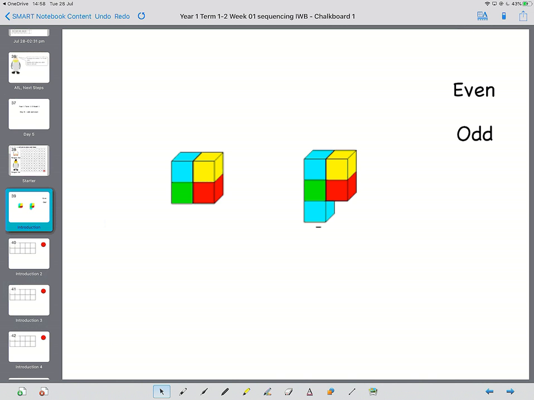Okay, so what we're looking at is sets of cubes and whether they look odd or even. Odd means there's something sticking out. Even means it works, it is flat. So, which one of these two is even? Has it got anything sticking out? Nope. So 1, 2, 3, 4. 4 cubes makes an even number. What about this one though? Does that look slightly odd? I think it does. So that's odd, and 5 can look like that, or it can look like a cross as well. It doesn't matter. When there's something sticking out, it's an odd number.